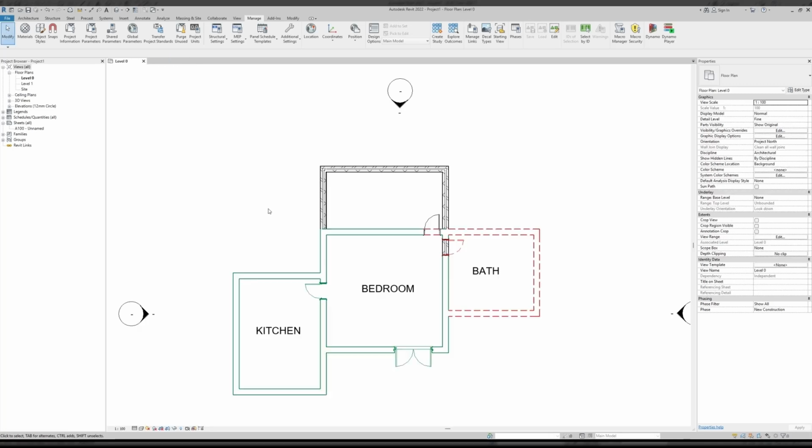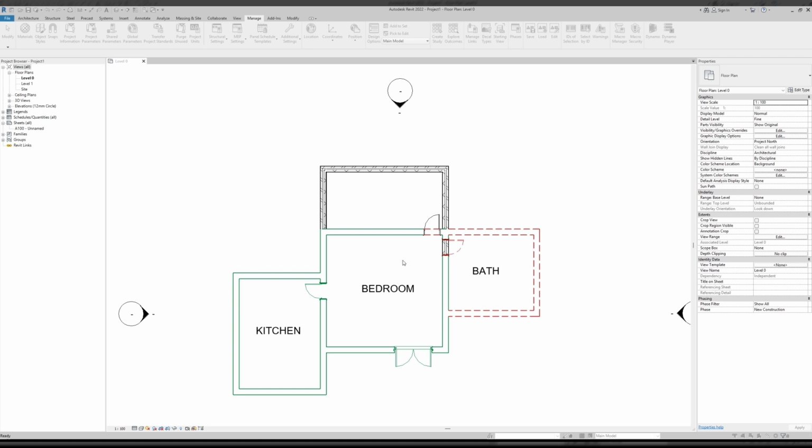Now, to present to the client, you need to create some different drawings: what was in the existing, what is your demolition drawing, what is your new construction drawing. For that, you need these phase filters. How these phase filters work: if you see, these are default and most of the time they are enough.